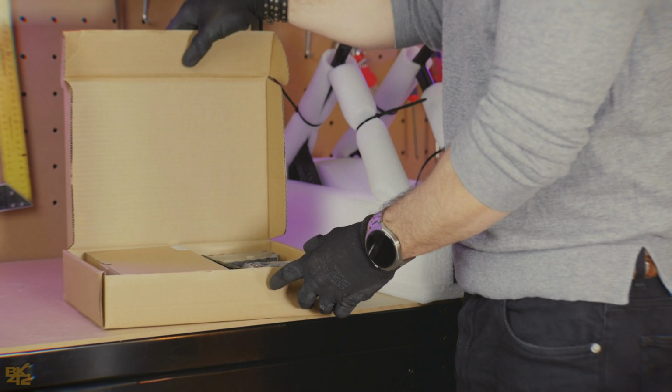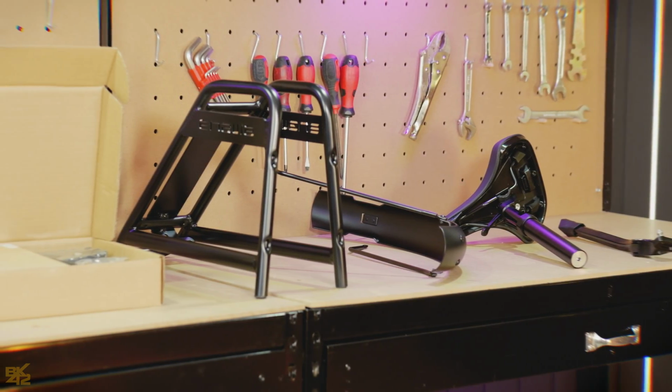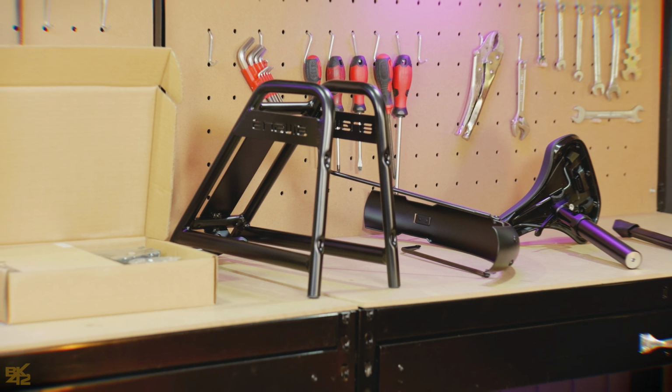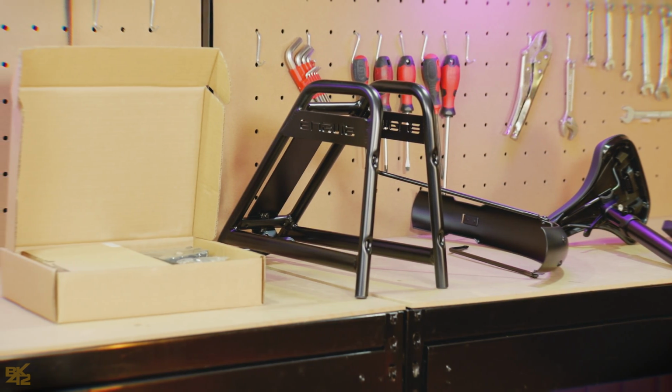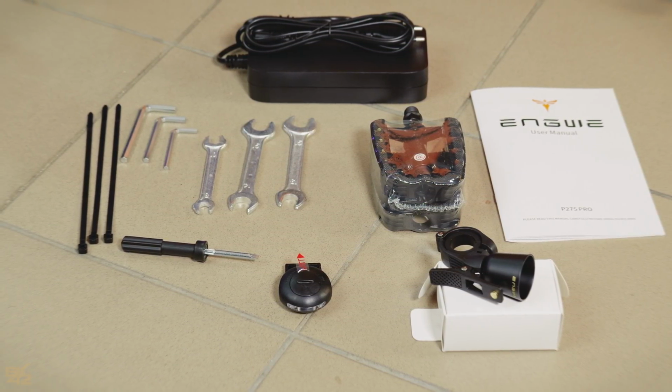Inside the box, you'll find a bunch of cool stuff. The rear rack, front mudguard, seat post, side stand, and a box with the charger, manual, pedals, lights, bell, and all the tools you need to put everything together.